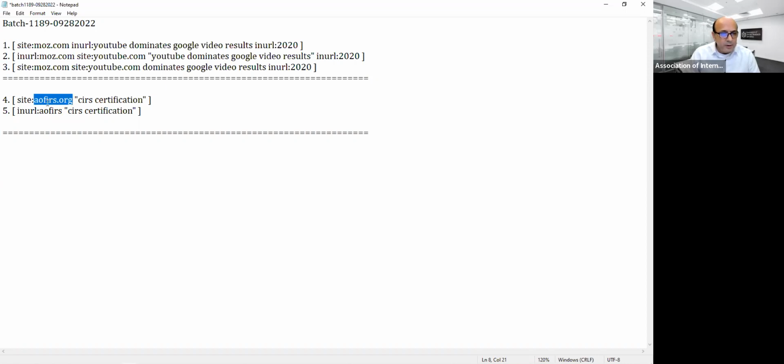So whatever number of pages are residing in the main domain of aofirs.org or its website, that's what's going to get hit, and that's what it's going to bring back to you. In URL goes beyond just the original domain itself, because the word match is separated from the domain match of aofirs.org, and where it is just the word.